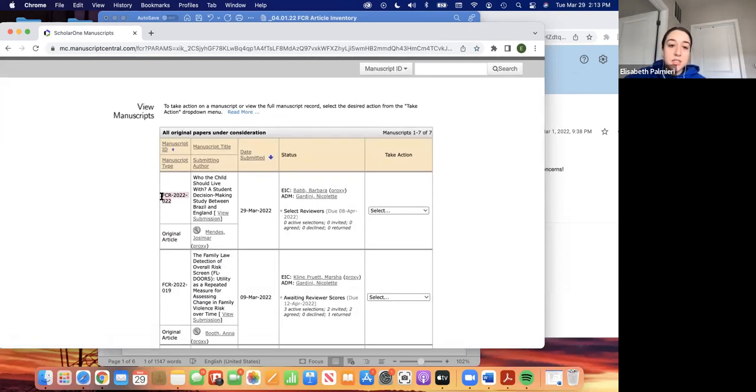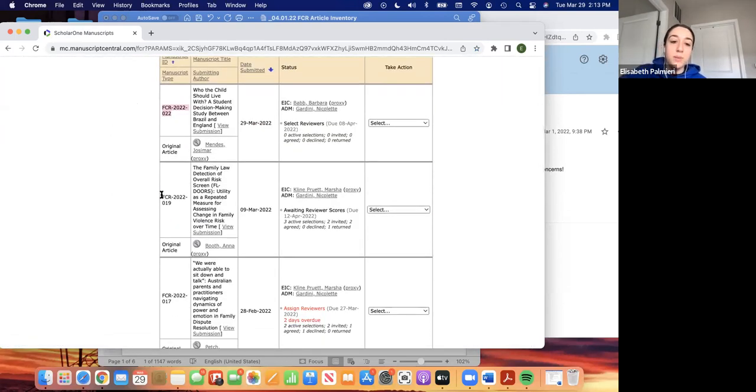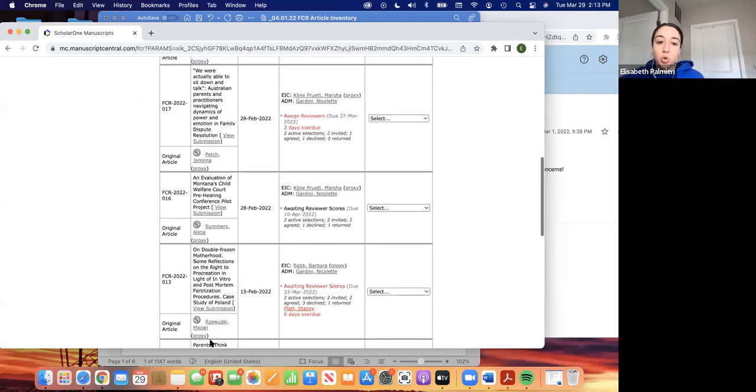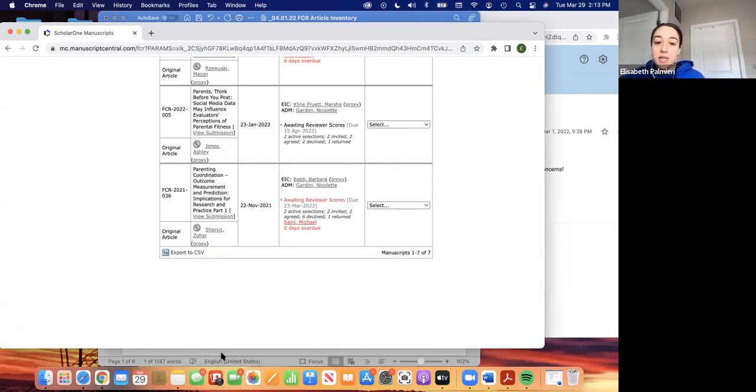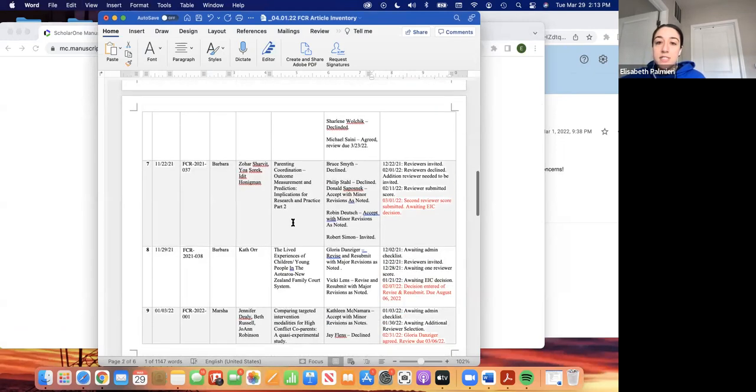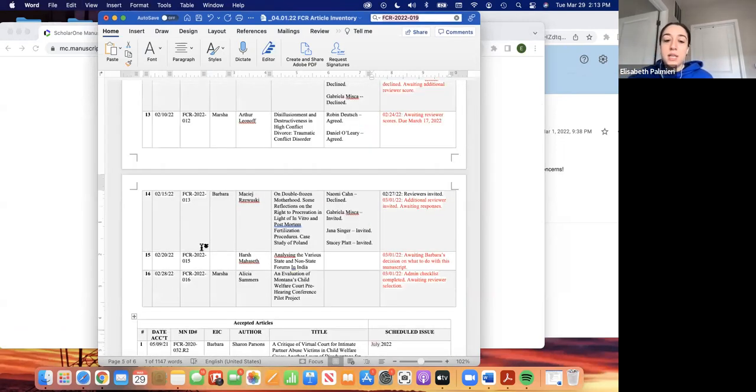So then this is probably a new one. Oh, that's the one I made a mistake on. I'll go to this one. So this one I don't think is in there. I search every single one in here to make sure that they're in the articles inventory. And if it's not in there, like I don't think this one is, no, this isn't in there, I add it. So I make a new row.